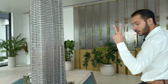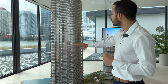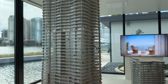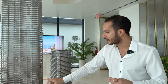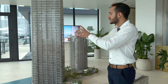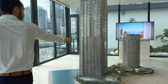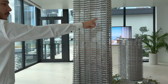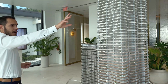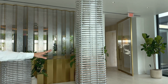So collection 2, which is going to be from the 33rd floor to the 47th floor, is going to be 4 residences per floor. Now, basically, we take 1 residence out, which is the middle residence here, and each and every single residence becomes a corner unit. So you're going to have a 4-bedroom in the 01 line, a 3-bedroom in the 02 line, a 3-bedroom in the 04 line, which is here, and a 3-bedroom as well in the 03 line.